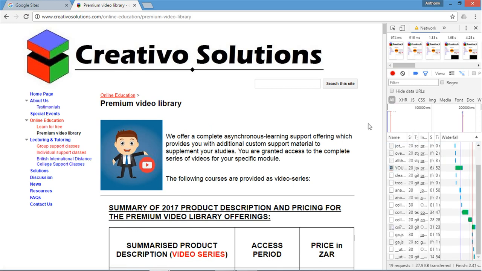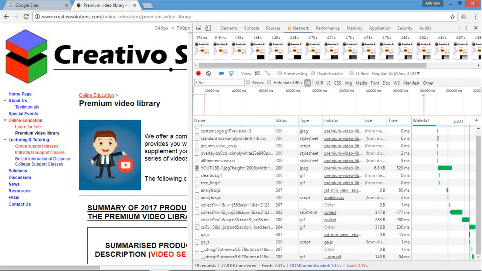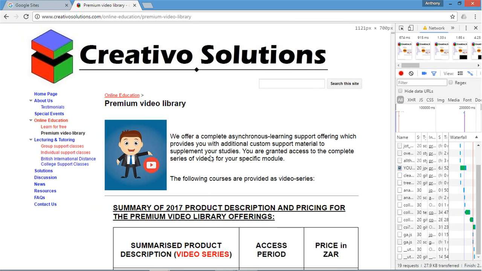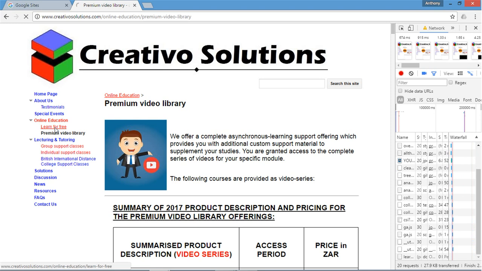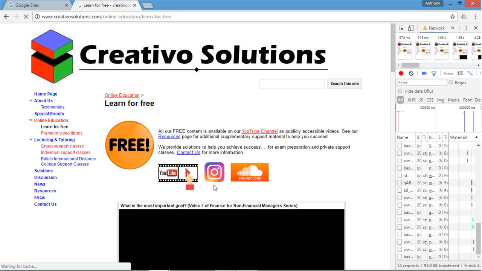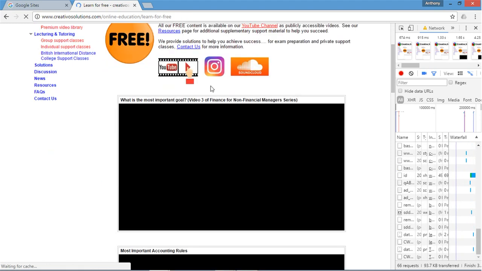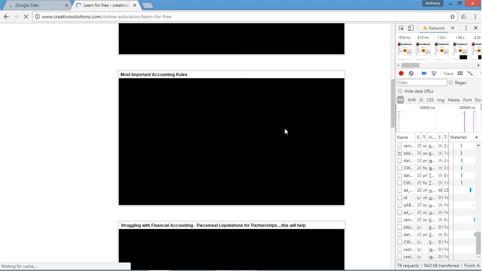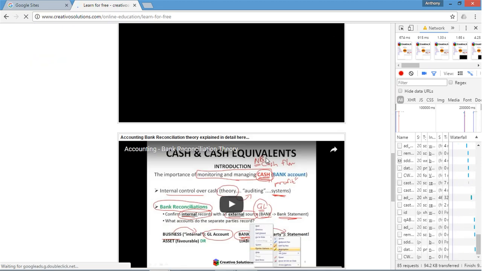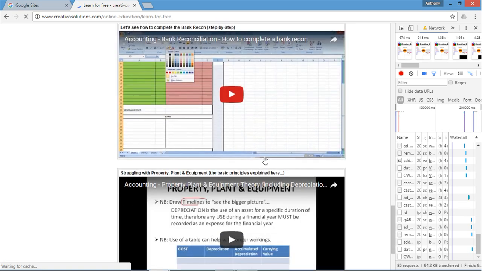If I look at another page in terms of the information that we have here, we can see that that page takes just under 3 seconds to load. So we can obviously see the most challenging page on this particular website is the Learn for Free page, purely because there are so many YouTube links. Let me go back to the page and show you what I mean, in terms of all of these video links that come from YouTube being pulled through to this one particular page.